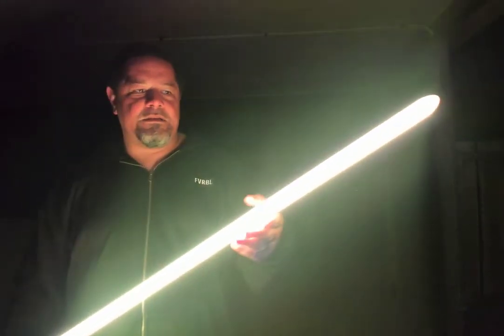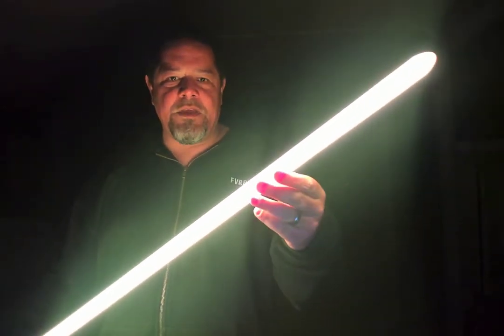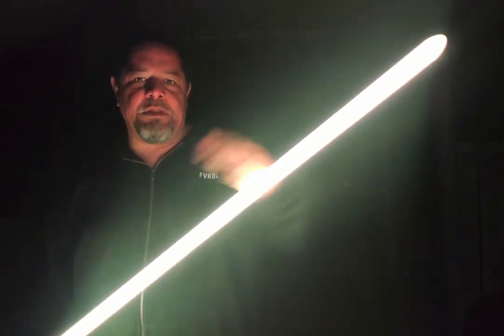And then I do like a 25% brightness increase on the top half of the blade on the swing.